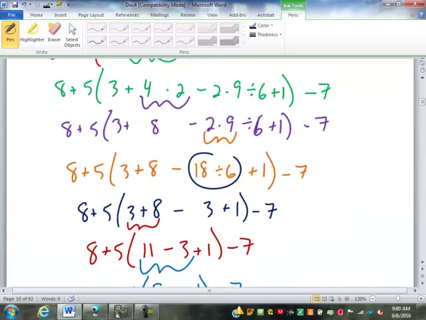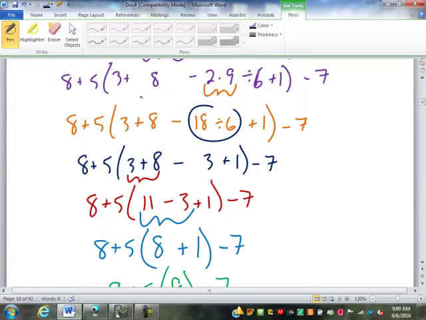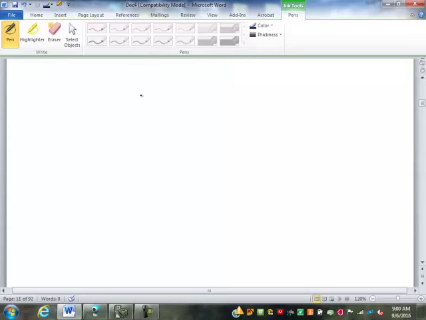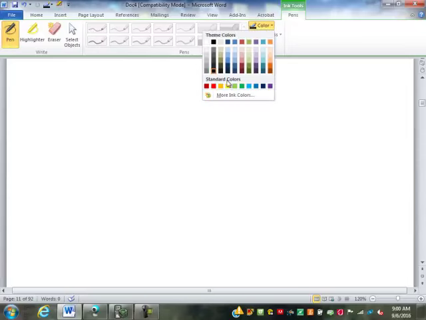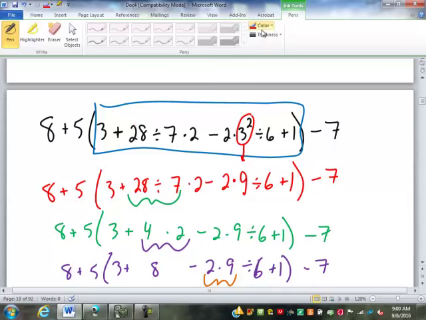Now you'll notice at each step I took out 2 numbers, replaced them with 1, then I rewrote the whole rest of the problem. Technically, that's how we should do it. My experience is I see more people make mistakes rewriting the rest of the problem than I do making the calculation. So on the next example, I'm going to show you a shortcut that I use. This kind of keeps me from making some of those mistakes. By the way, before I even move on here, I'm going to show you the biggest mistake that I see people make on a problem like this.